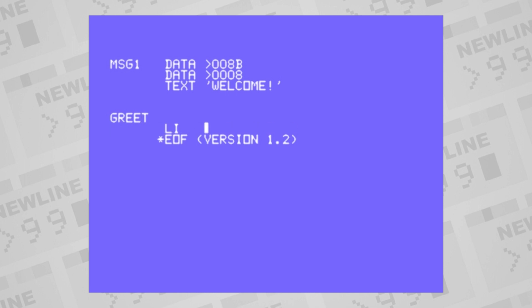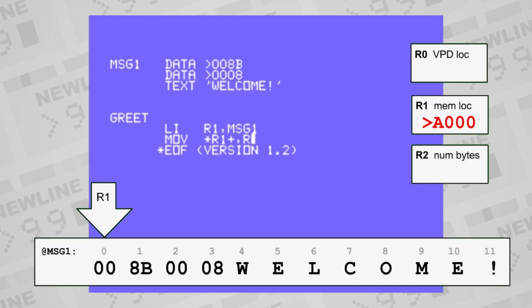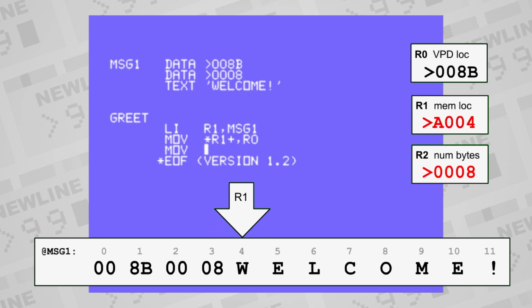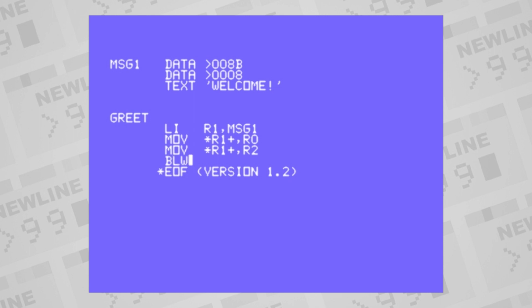Here's how that works. We pull in the memory address and place it in R1, move the screen position from the R1 pointer into R0 with auto increment, and move the length from the R1 pointer into R2 with auto increment. And now registers 0 and 2 both contain the stuff they need, and we just auto incremented R1 and it's pointing to the start of the text. We're all ready to branch to the VDP subroutine. Branch and load workspace pointer to VDP multi-byte write. That's all we're doing for now, so we just freeze the program there with an infinite jump to itself, and then end.